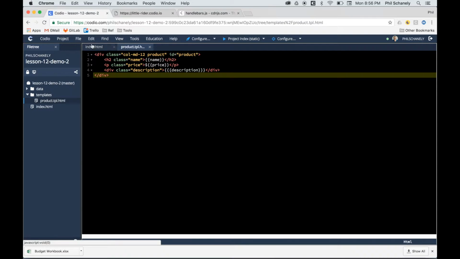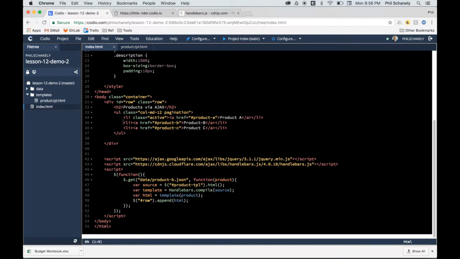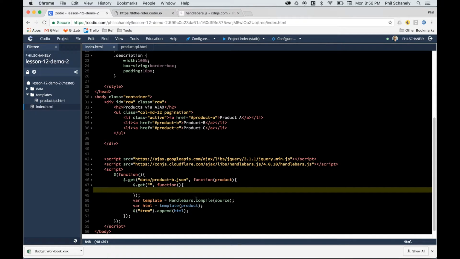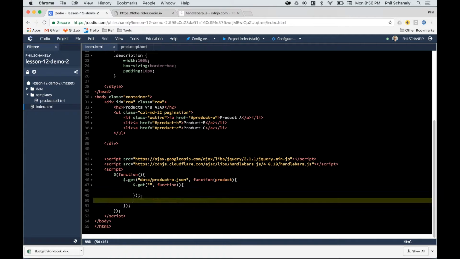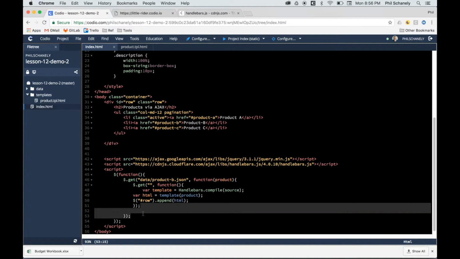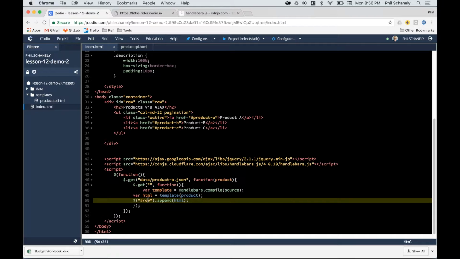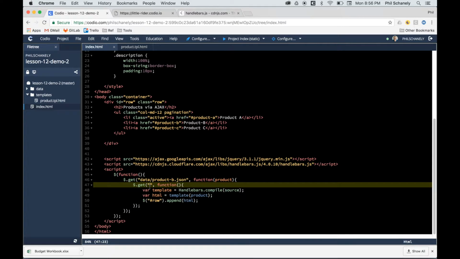Okay, so now we no longer have the snippet here in our file, and so this right here will not work anymore. Instead of this, we need to do another AJAX operation where we load that little external file that we just created. So we're going to call a file, and when it's returned, we're going to have a function, and then all of this stuff needs to move inside of that. Okay, so this is what you saw modeled in the slides, where we have these chained AJAX operations.